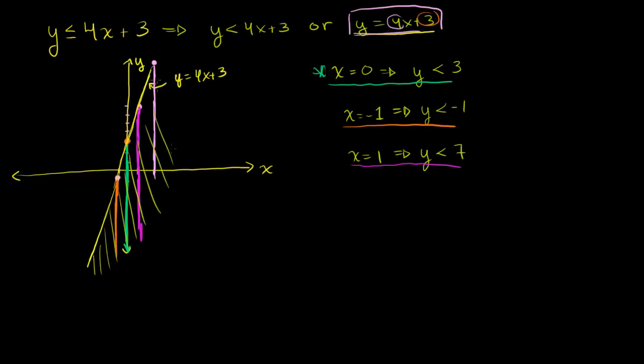So now we have graphed this inequality. It's essentially this line, 4x plus 3, with all of the area below it shaded. Now, if this was just a less than, not less than or equal sign, we would not include the actual line. And the convention to do that is to make the line a dashed line. This would be the situation if we were dealing with just less than 4x plus 3. So the line itself wouldn't satisfy it, just the area below it.